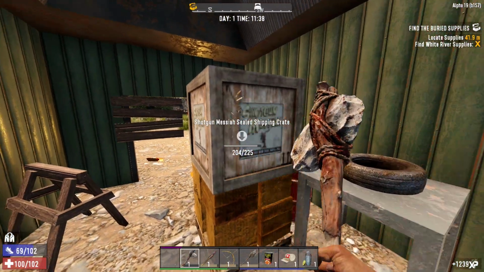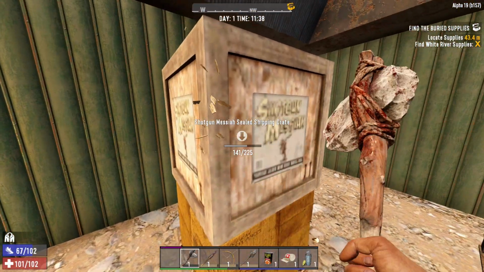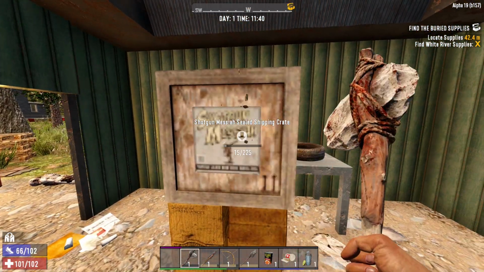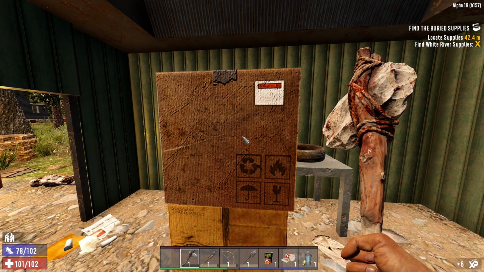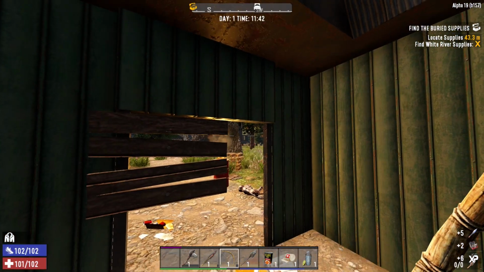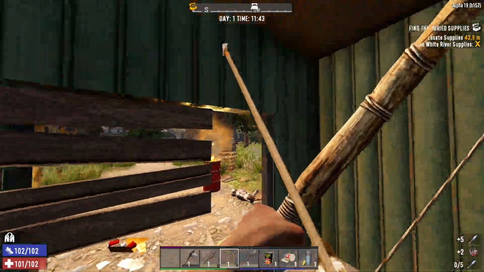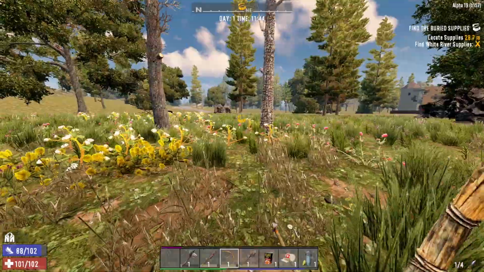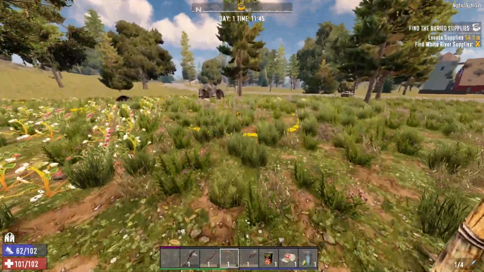So look what we have here. We have a Shotgun Messiah sealed shipping crate. Now these are what give you guns for those of you that have not played the game. This is the best place to find them. Unfortunately, we did not get so lucky this time, but we did get a few iron arrows, which will be better than the stone ones that we currently have. So let's head over to this mission. We're actually getting really close to it.